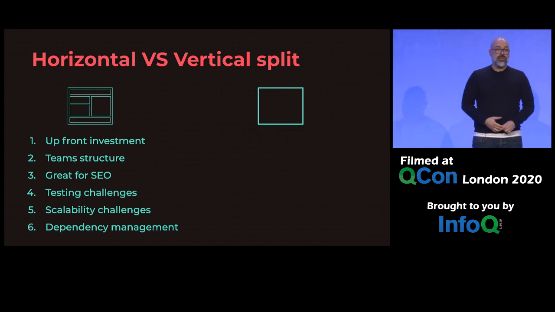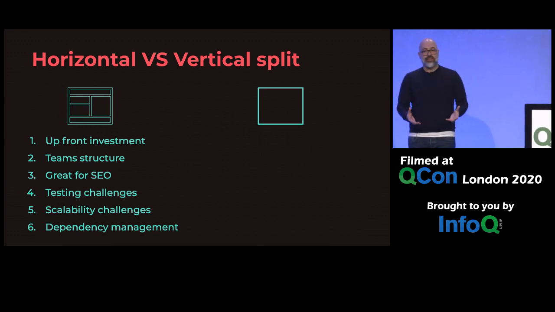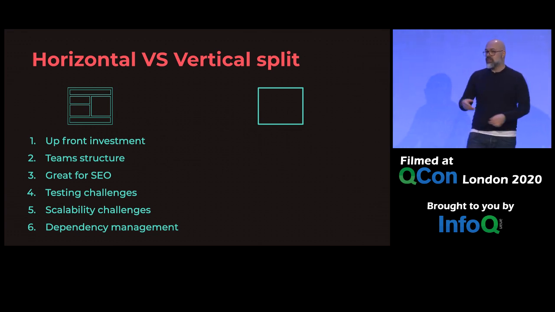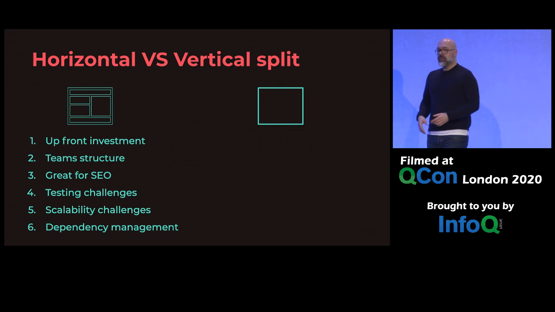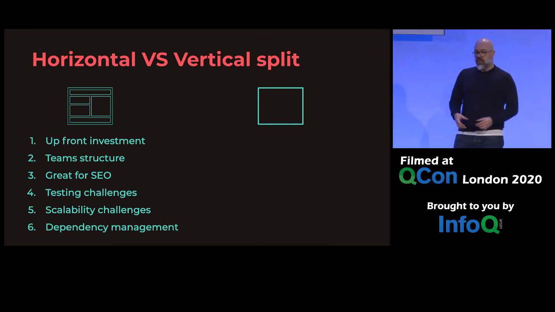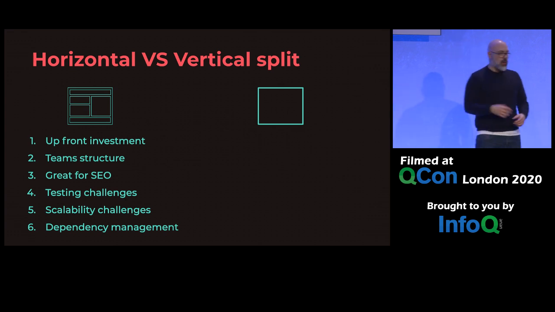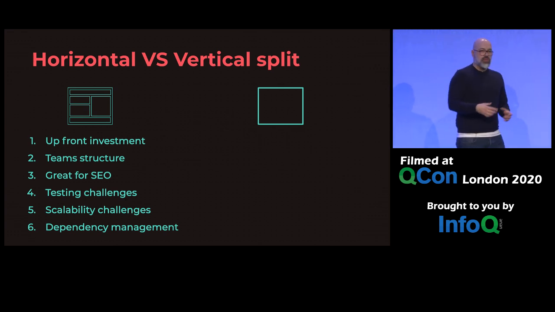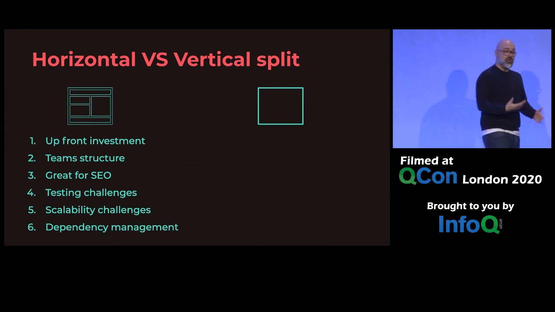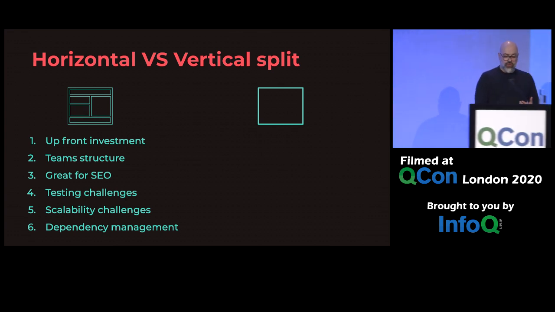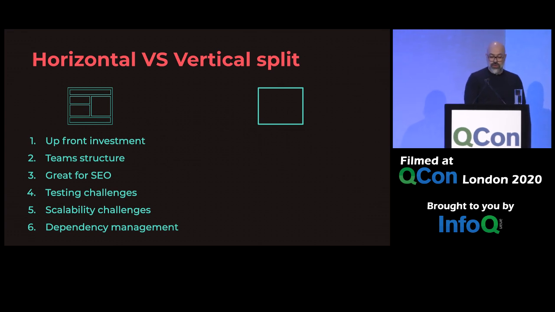Finally, the dependency management, because if you have an iframe, that is in the end a sandbox where you can throw whatever dependency you want inside. The moment that you don't have that and you have to assemble, you also have to think about the final bundle size. You have to think about whether you can manage to have different versions of the same framework, or you need to coordinate certain things. So those are a few questions that you need to answer before you decide to go with the horizontal one.